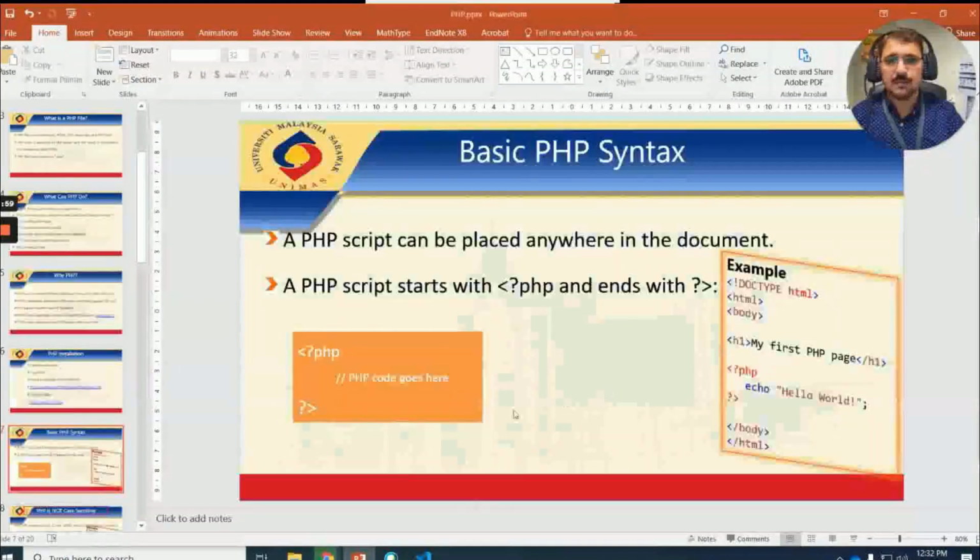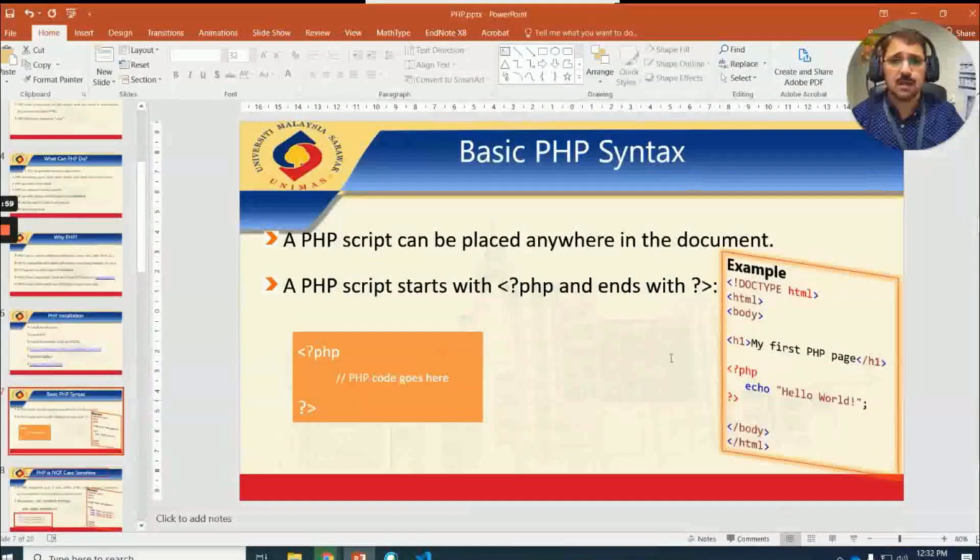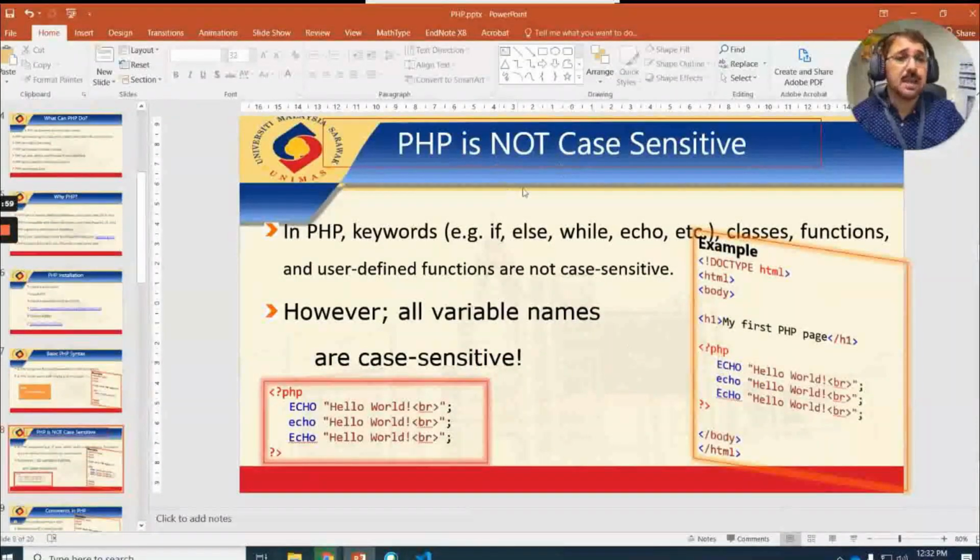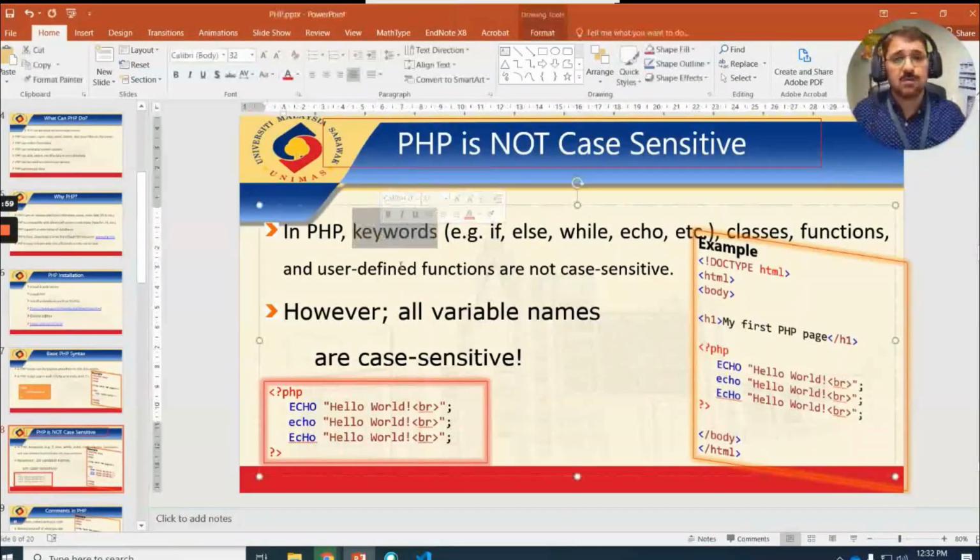So let's go ahead. Next one. PHP is not case sensitive. Note the point: I wrote the word "not" in capitals to emphasize it. In other languages, for example, HTML is also not case sensitive, so you can type in uppercase and lowercase, but JavaScript is case sensitive. Other programming languages are case sensitive. So PHP is not case sensitive in what? In the keywords. Note the point, only in the keywords, like if, for, while. All the keywords you can type in uppercase or lowercase, even a mix, half of the word in uppercase and half in lowercase. That is not an issue.